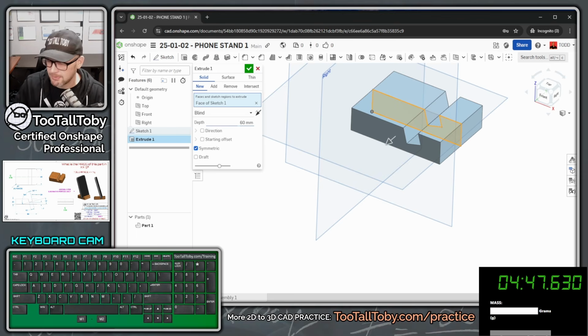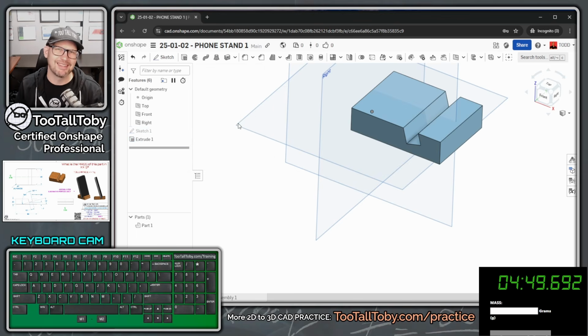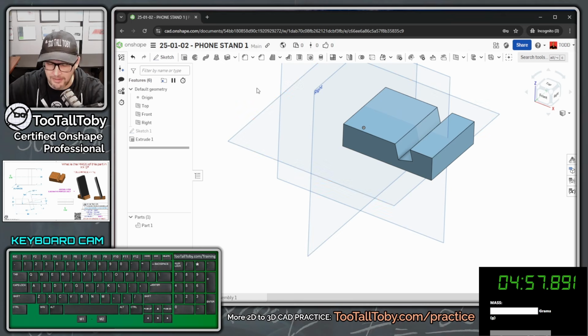And then we can just press enter, and that finishes off that extrusion. So I really like using that tab, tab, tab and the space bar to navigate that extrude box. So now let's choose to add our fillet. So we could do S key, fillet.